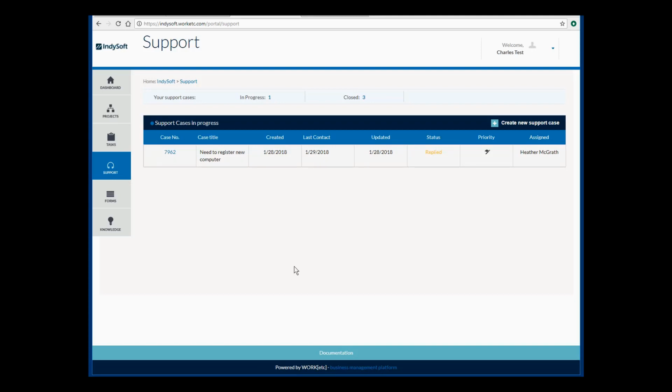Support, you'll get a view of all of your support cases, the current status, open, close dates, who it's assigned to. You can also create new support cases or drill down into the case and review past contents, download any attachments, anything like that. You can still send in emails or call into support. This is just another interface to the end result of those calls and emails, where everything lands and all the answers end up.